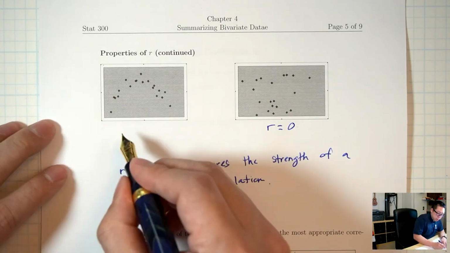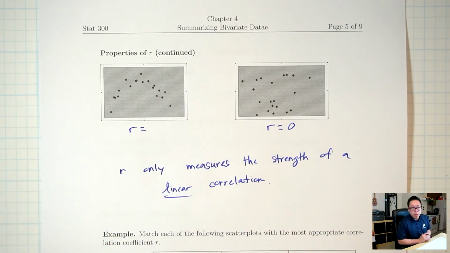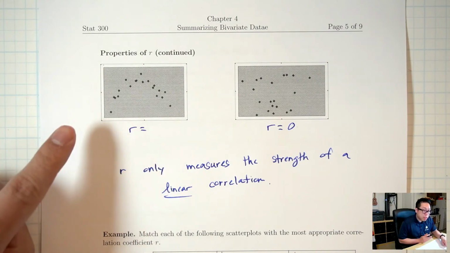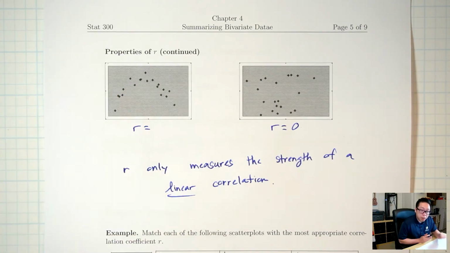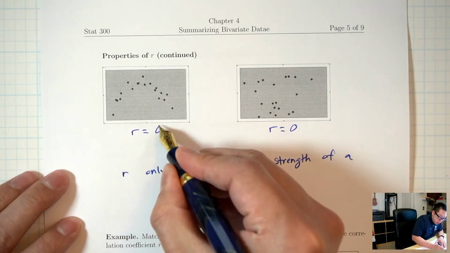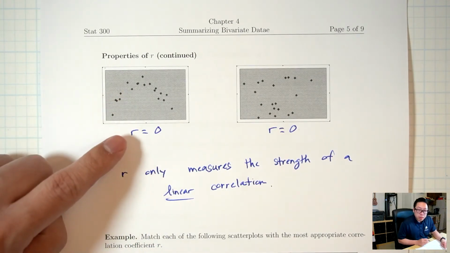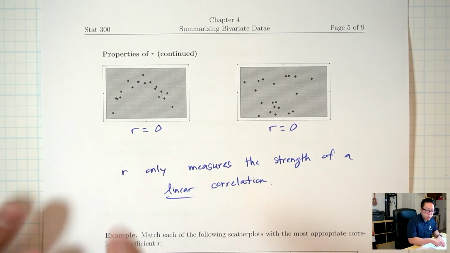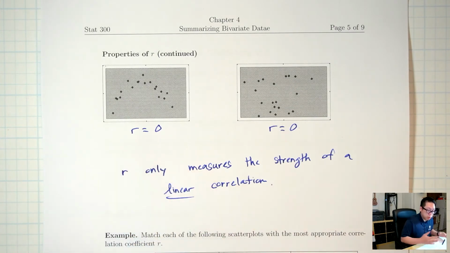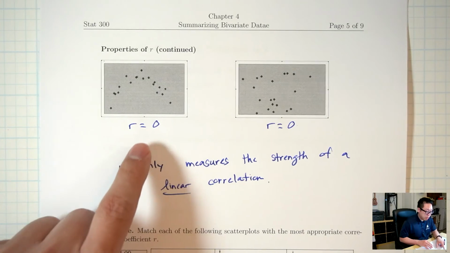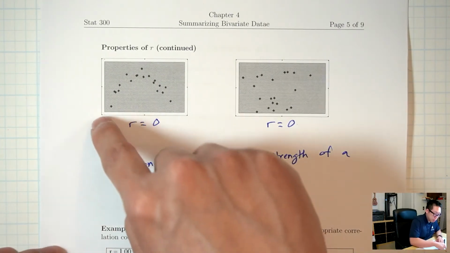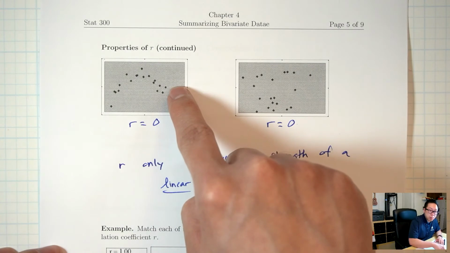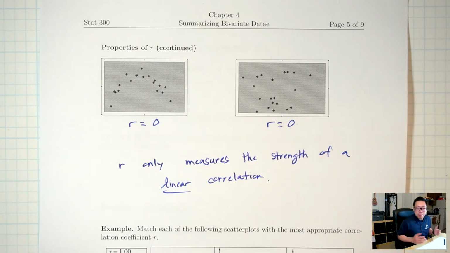What about this picture? Here, the data does look like it follows a pattern, but even here, R would be 0. Even though it follows a pattern, the pattern looks nothing like a line. So just because you're getting an R of 0 doesn't mean that the data doesn't follow a pattern at all. It just means that it doesn't follow a line. So even if you have a 0, the data could still be correlated. It still follows a predictable pattern, but it just might not be a line.